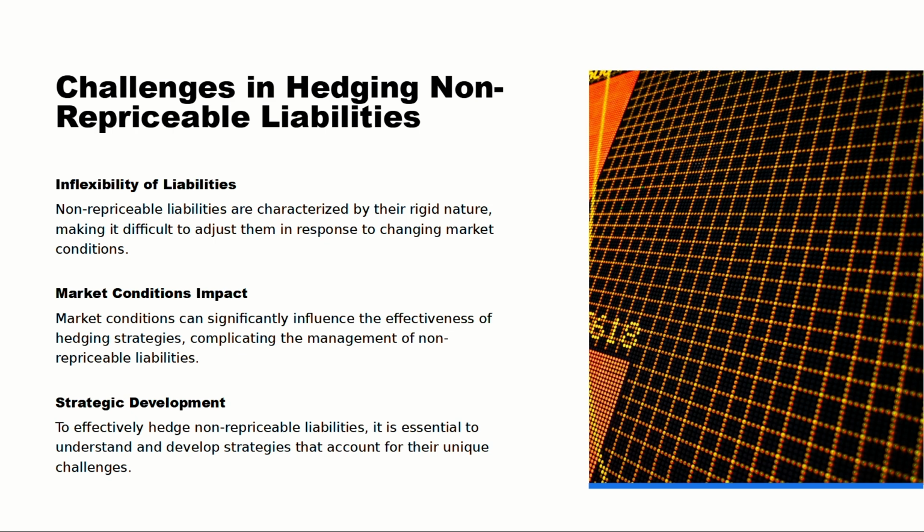Inflexibility of liabilities. Non-repriceable liabilities are characterized by their rigid nature, making it difficult to adjust them in response to changing market conditions. Market conditions impact. Conditions can significantly influence the effectiveness of hedging strategies, complicating the management of non-repriceable liabilities. Strategic development. To effectively hedge non-repriceable liabilities, it is essential to understand and develop strategies that account for their unique challenges.